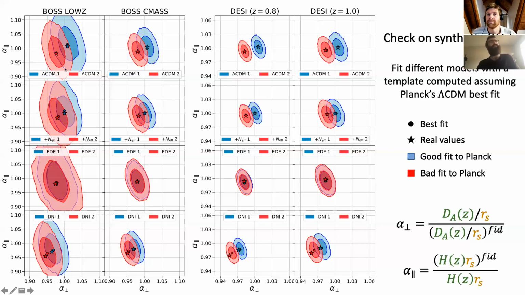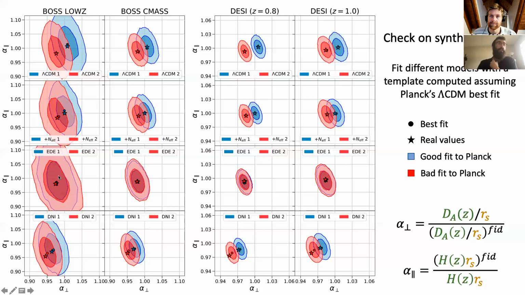These numbers 1 and 2 correspond to good fits to Planck power spectra and bad fits. Number 1, which is shown in blue in all plots, corresponds to the best fit of Planck power spectra. For the bad fits, which we see in red and correspond to the number 2 cosmologies in the legends, we fixed one of the cosmological parameters to a value 3 sigma away from the best fit from Planck, and changed accordingly the rest of the cosmological parameters so that this fit will correspond to at least 3 sigma away from what we observe from Planck.